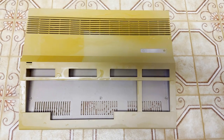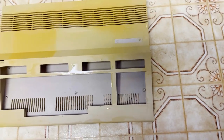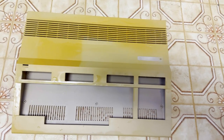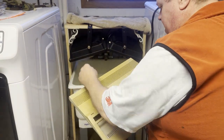Here it is, just outside of the tank. There you go, you can see a clear contrast again, the bottom and the inside of the case. I got the snaps in place, but not the screws, so I can put the whole thing in, and I'll use a rock to hold it in place in the middle. There's the case.